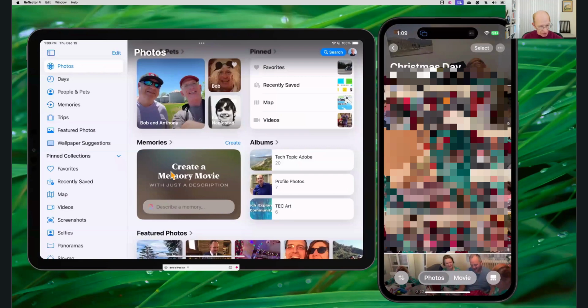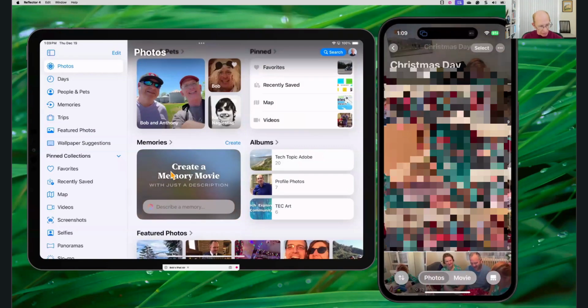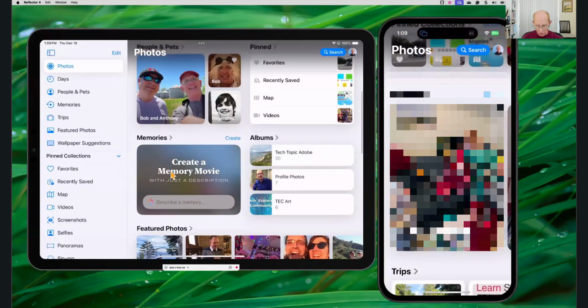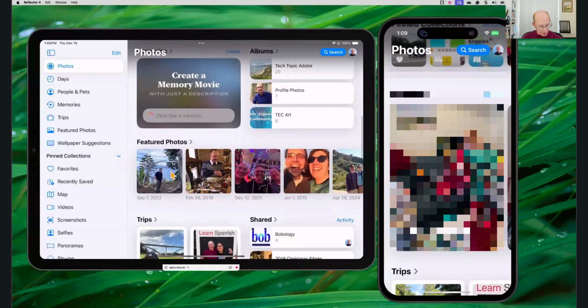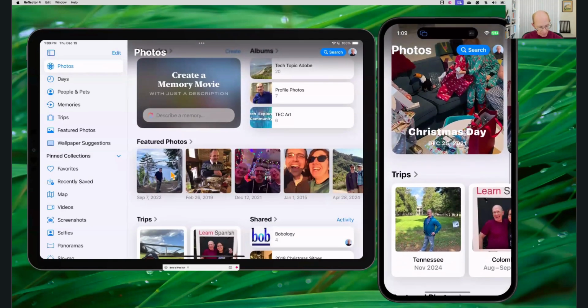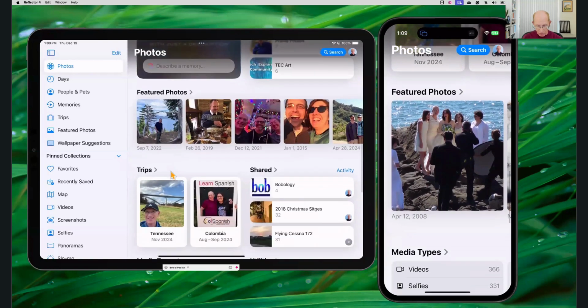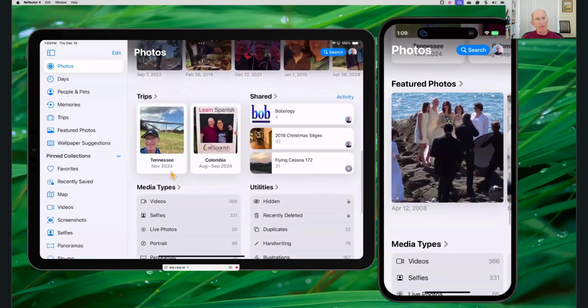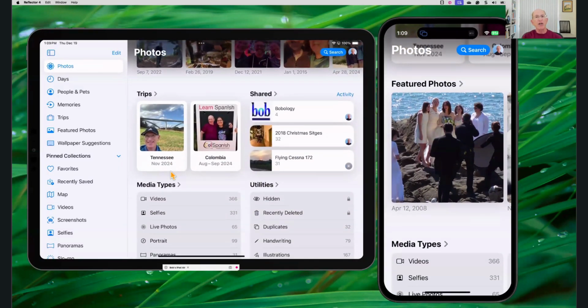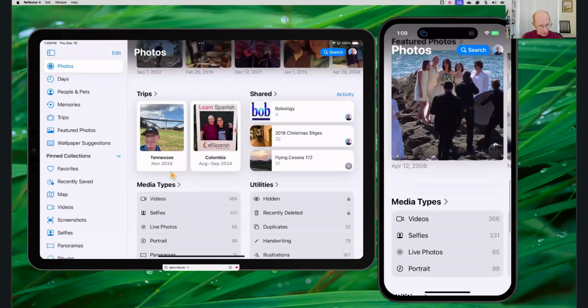Then you can scroll up and create memories. You can see featured photos, trips, and shared photos. When you have iCloud, you can share photos with other people and create a shared album in iCloud. So these all really make the navigation of photos really confusing.